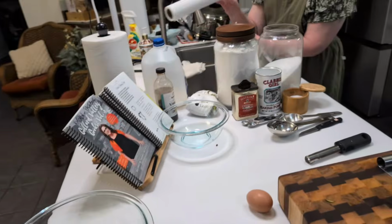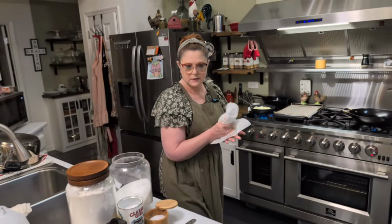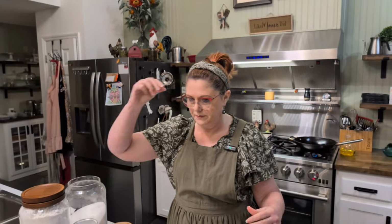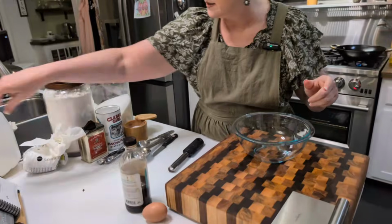So if you do like we did and have everything laid out, it shouldn't take you that long to make these. Now I'm going to fry these today in my wok because a wok has a deep center part in a small area, and you don't have to use as much oil, I don't think, to be able to fry something. All right, we're going to do our topping next.